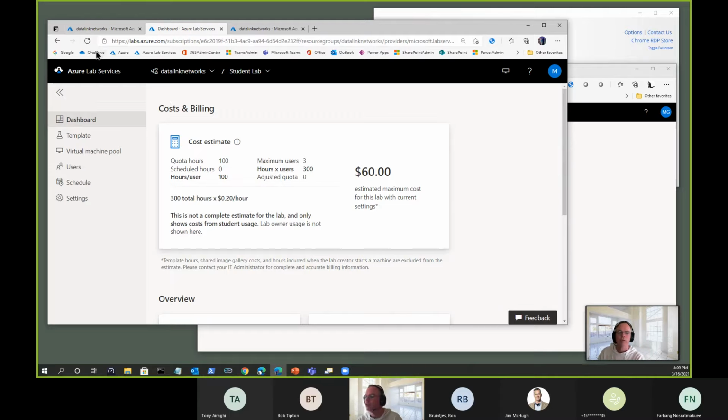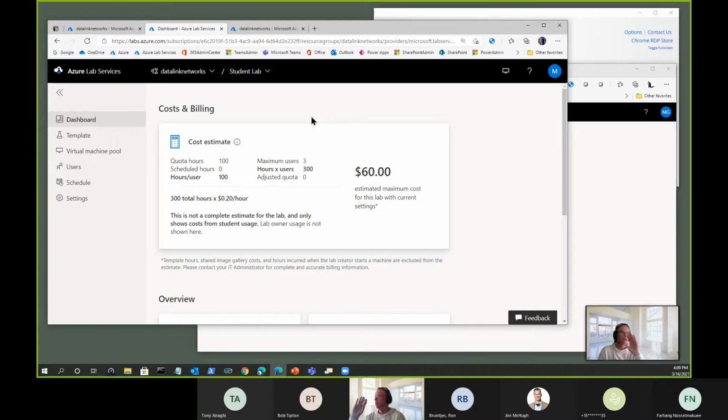So now I have my dashboards, and I know that based on the machine type, this one is a lower-end machine. I've got 100 hours for 3 users, so 300 hours total is going to cost me $60. So 100 hours may be enough to go through computer labs with the students for the whole classroom for a quarter, you know, 3 months. I don't know. But the cost in billing is pretty straightforward when you see exactly what it's going to cost as you deploy.